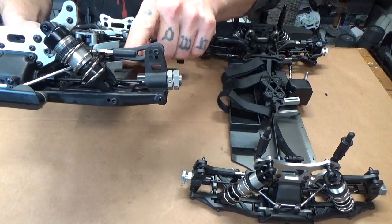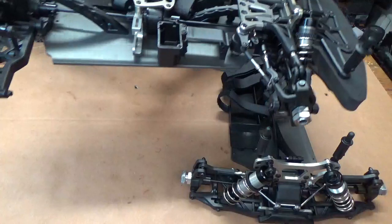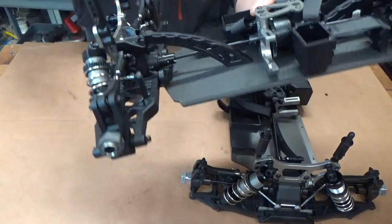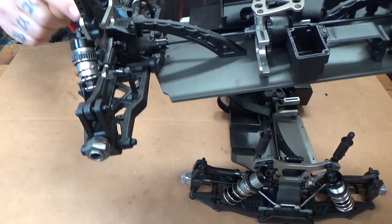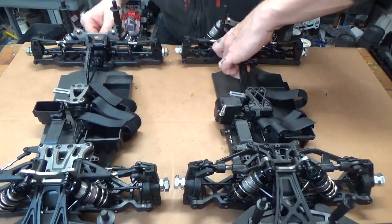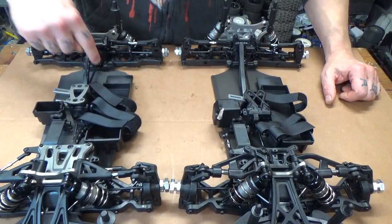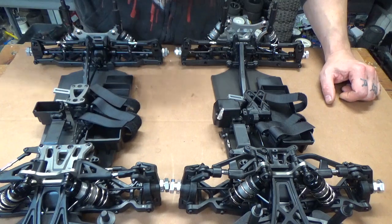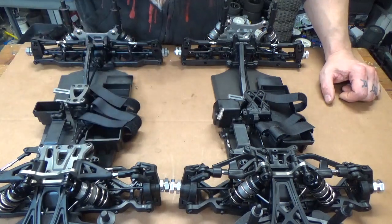They also changed here the ball ends, and the stiffener brace here in the back is a bigger part, much stronger than the version here on the VT. We have here the same wheelbase, but the motor here was slid a little bit backwards. You have a shorter rear dog bone and a longer front than in the GTS. You can also change the place of the battery. You can move it front or backwards.